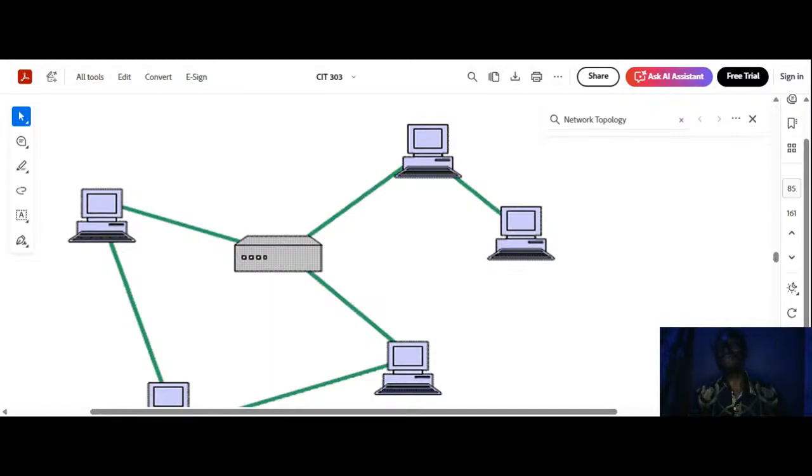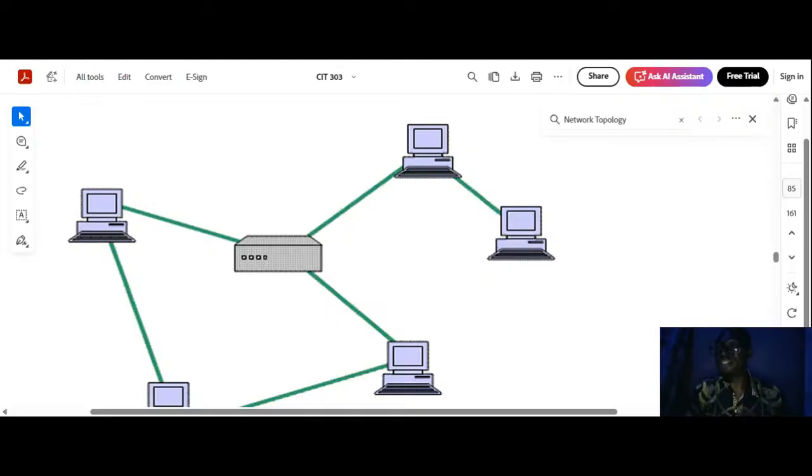On the final note, the mesh topology is a type of topology where we have a central server. Some devices are connected to the central server while other devices connect to them. So that is on mesh. So far, so good. We've talked about the several types of topologies we have. We have the bus, the star, the ring, the tree, and the mesh. Don't forget them.